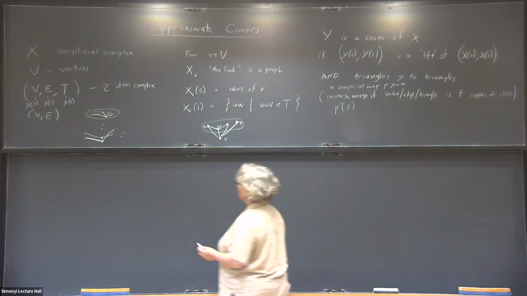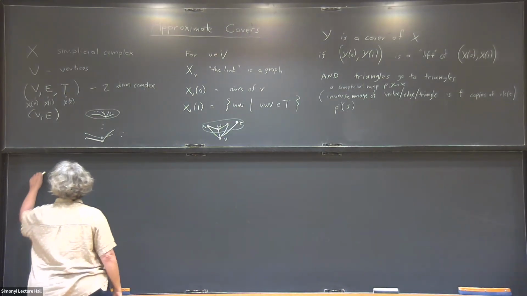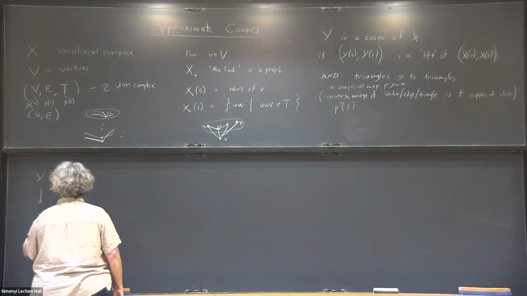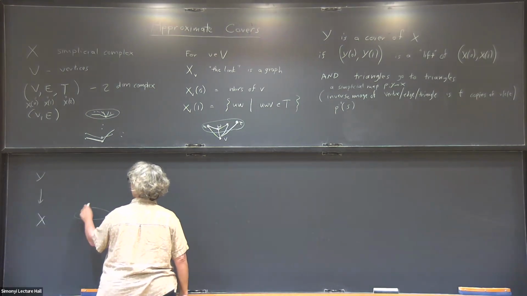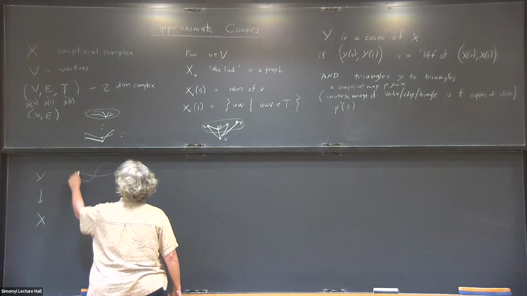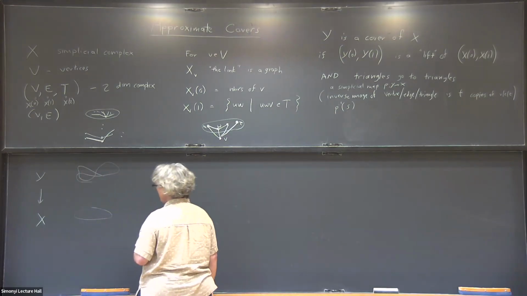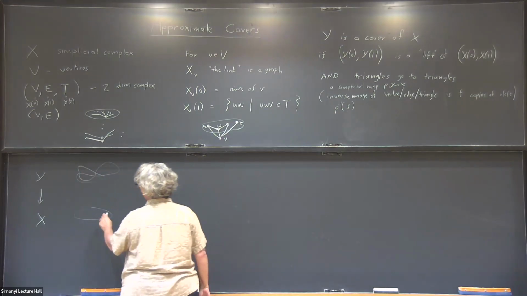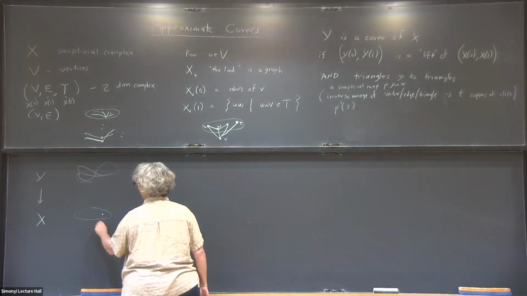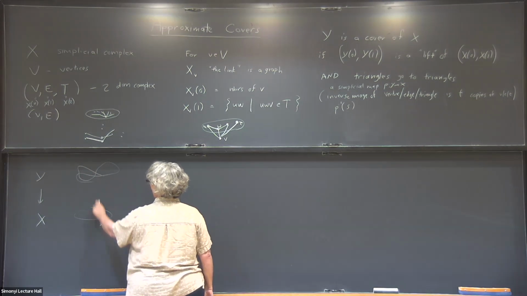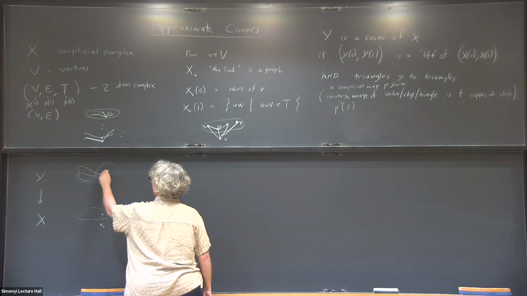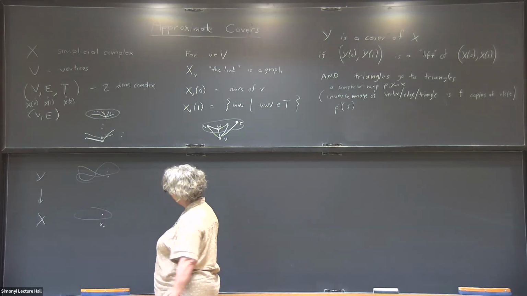So if I have a cover Y of X, right this way. I have here some graph X, and here I have some, I don't know, more complicated cover. And I look at a point x0. Upstairs, maybe this point has some copies. Let's say 3 of them.